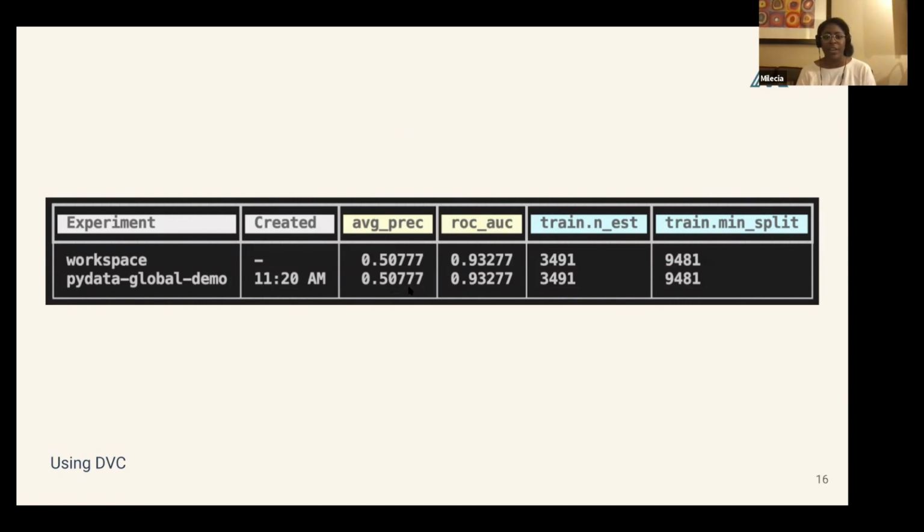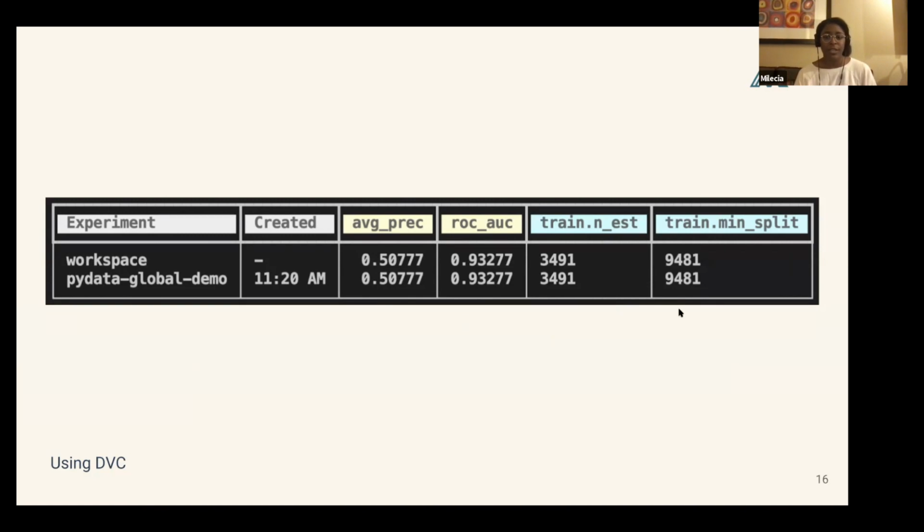So we have this average precision and this ROC AUC value. But this is what the table looks like with just one experiment. By the time we finish this, this table is going to be so big that it won't fit on the page. But let's go through a normal flow of hyperparameter tuning.